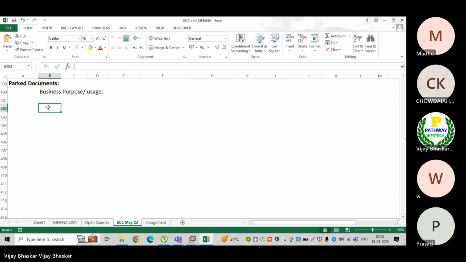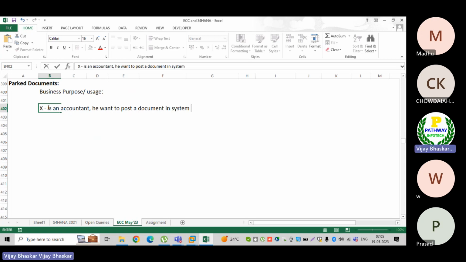Now X is an accountant. He wants to post a document in the system with a value. Let us think about 20,000 rupees.